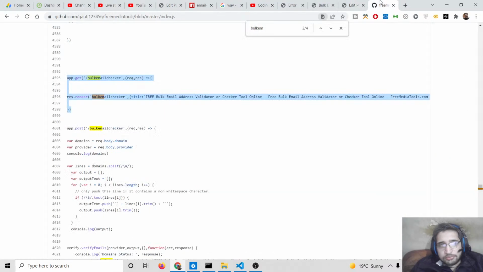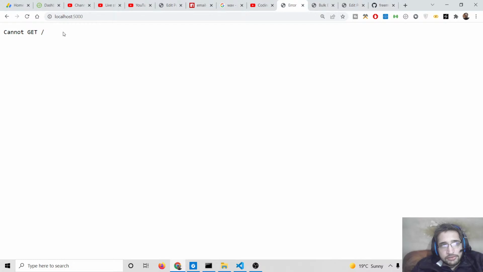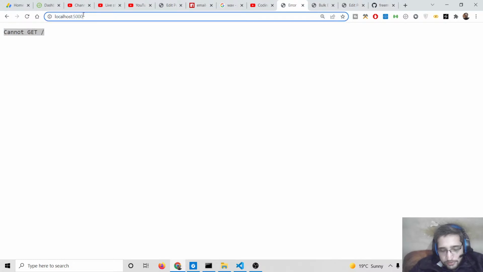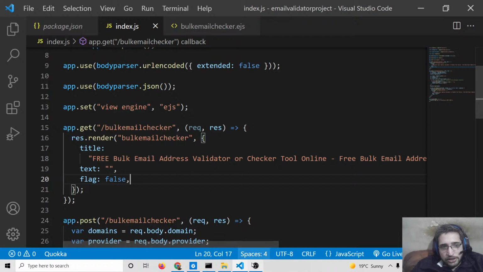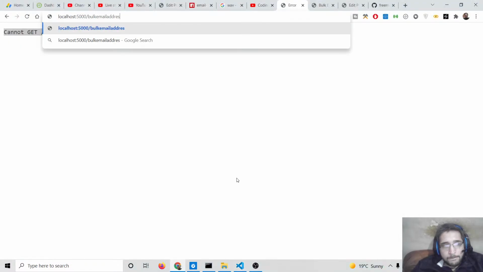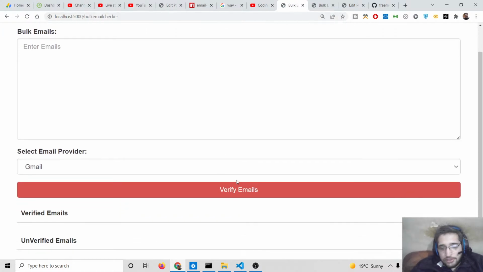This is the source code of the tool website. So if I try to get this, I will need to go to bulk email address checker. Let me see the route. Bulk email checker. So this is a tool here which is ready.